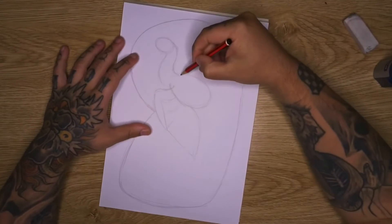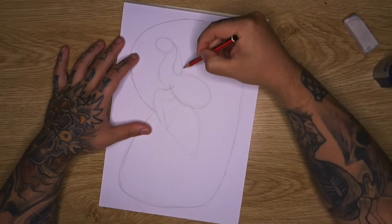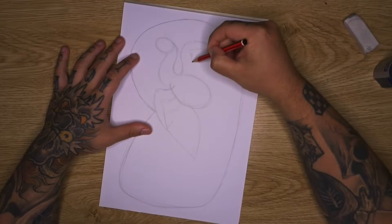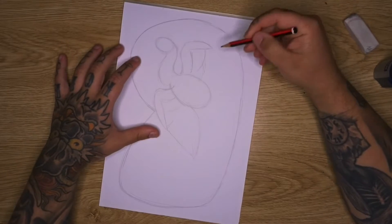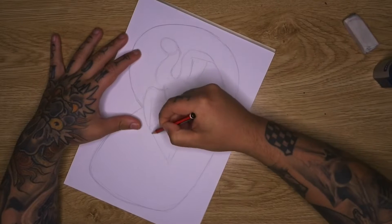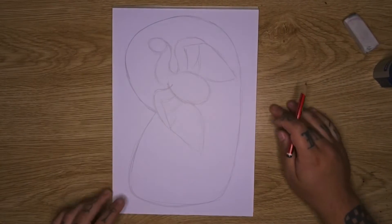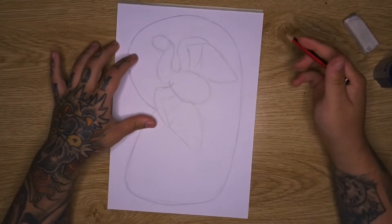For the other wing you do pretty much the same thing - bring a curve forward, not intersecting the neck, cutting it back a little if needed. Make your chicken wing shape, add in your small rows of secondary feathers, and this wing is going to curve back as opposed to flicking out, which will help conform it to the shape of the shoulder area. Now we can start placing a rough position for our tail feathers.